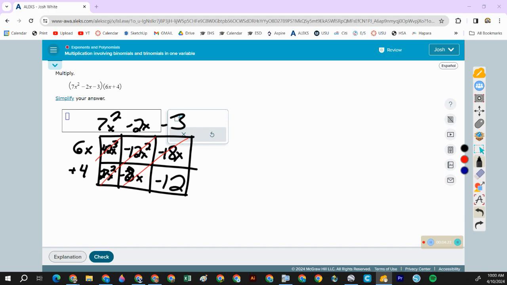So when you're doing a larger multiplication than a binomial times a binomial, which means 2 terms times 2 terms, then using this box will help you not miss any terms, and it will help you also organize everything so that the like terms are in the same diagonals. So the end result of this is 42x to the third, and then I can put these two together, plus 15x squared, and then stick those together, minus 24x minus 12.